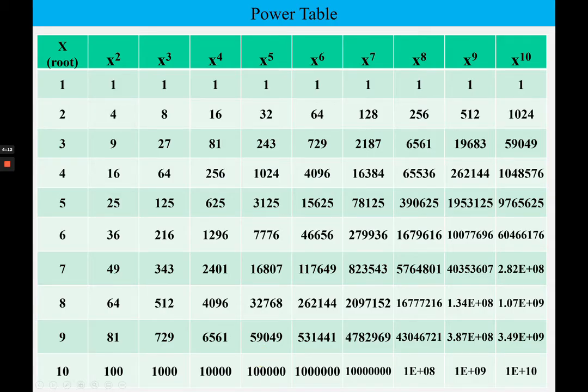Here is your power table in case you need an easy way of checking if there exists a specific root given a number raised to this power. See how it will be helpful. Like for example, 256 has a fourth root of 4. 216 has a cube root of 6. This will come in handy if you encounter a number you're not sure of, if it has a root or not.